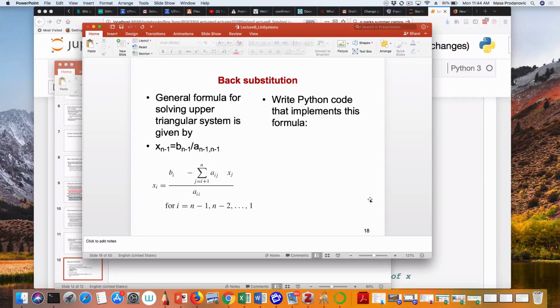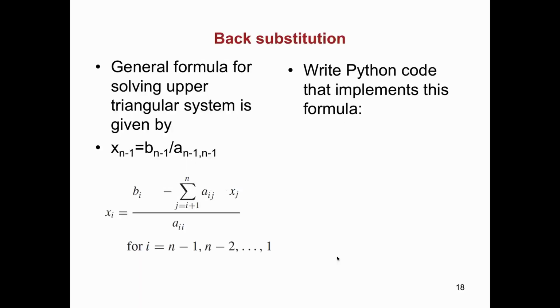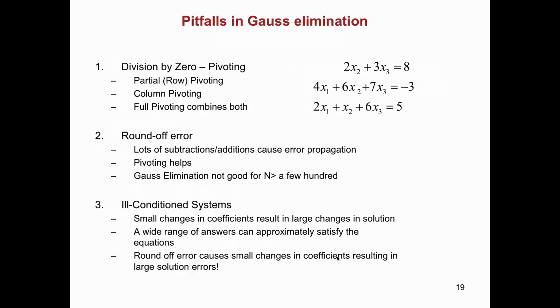So just as a quick review of what we have done here. Basically this is that same rule that we implemented in back substitution, put together as a sum, an oddly looking sum. So the sum goes from i plus 1 to the size of the array. Okay. So we have written this Python code.